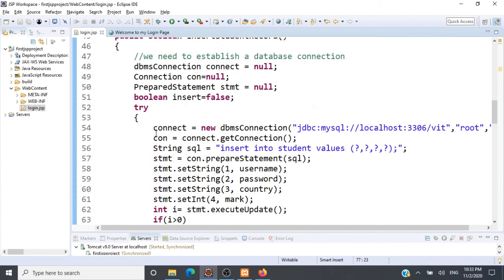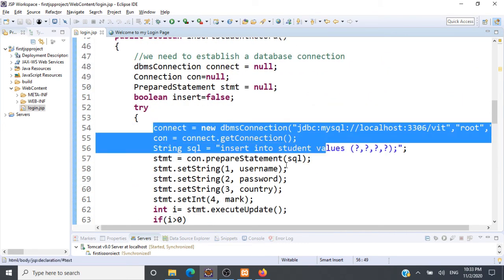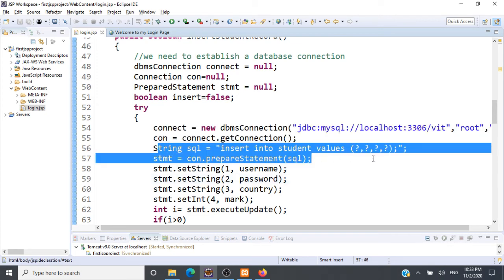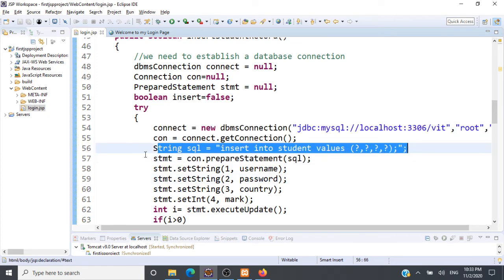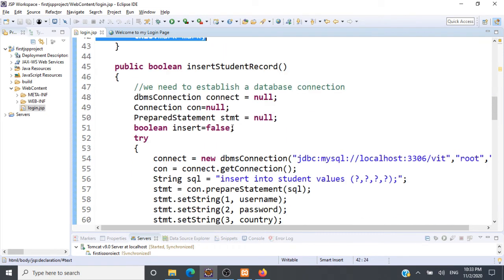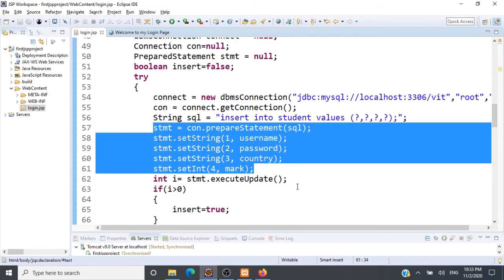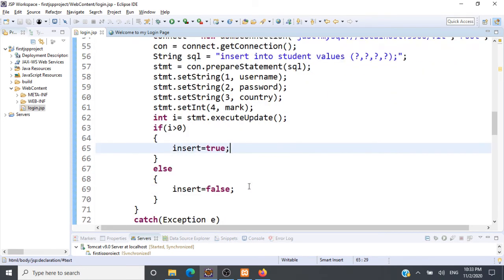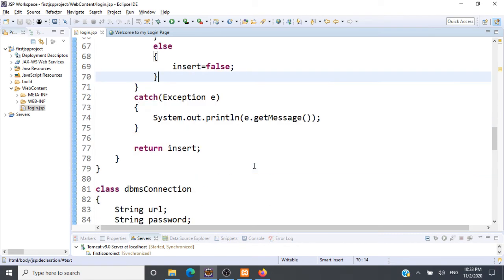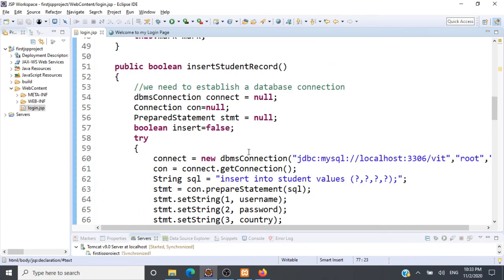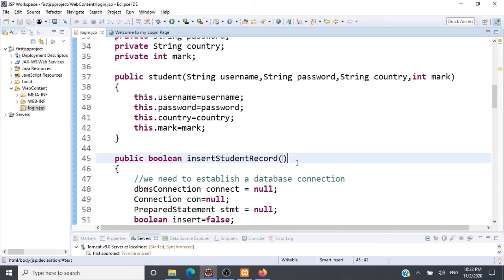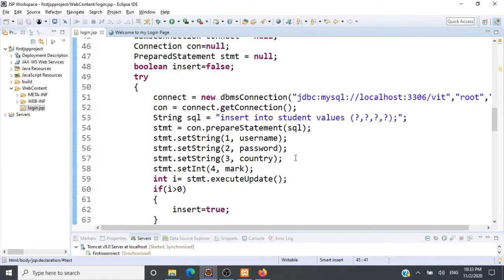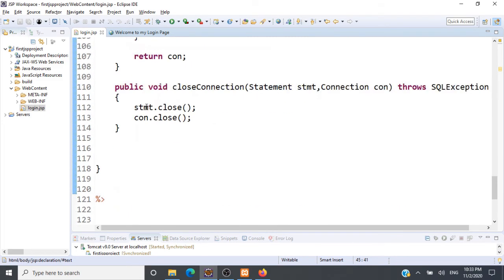So what we have done in this method, we established a database connection, we wrote this SQL query for insert into the student table, we mapped all these parameters to our query, and then we executed the query. If the number of rows affected is greater than 0, then insert happened, or else insert didn't happen, and we are returning the insert. So this actually is being called from within our Java code here.